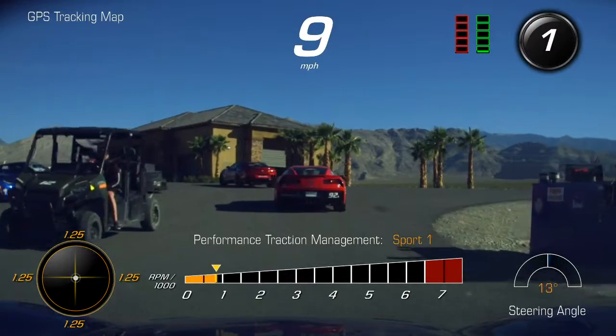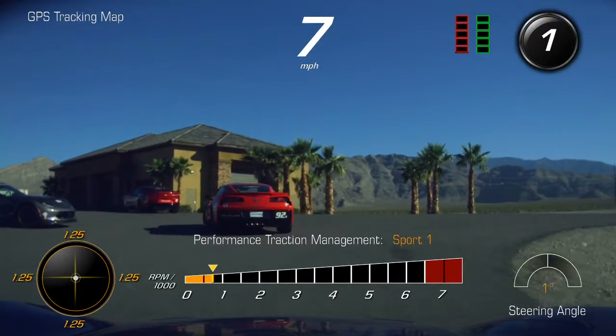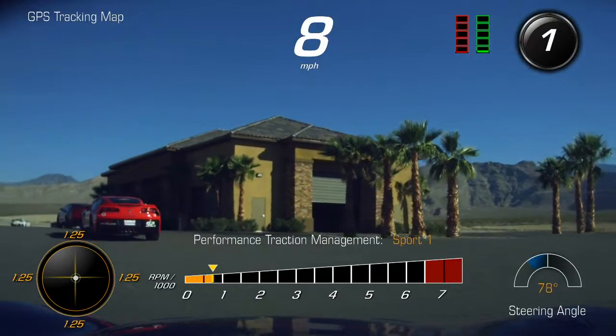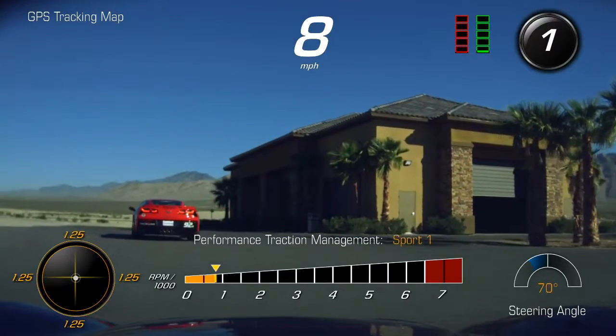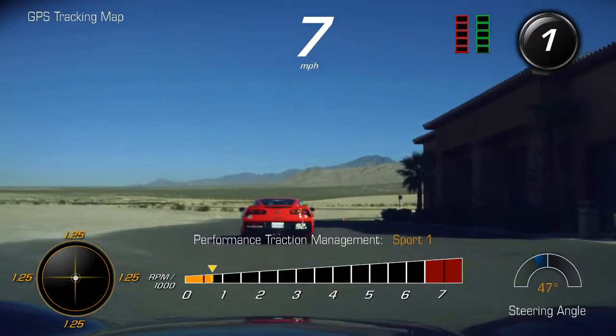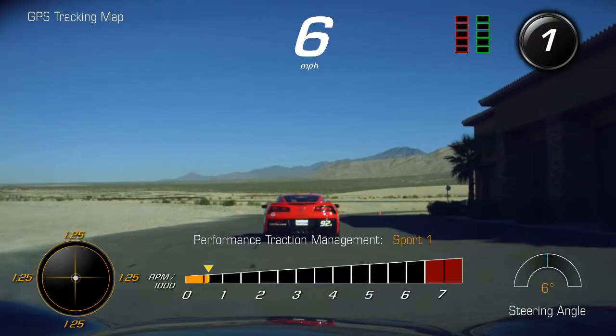Also, keep a good distance between each other. Try not to crowd one another. We want that good 6 car lengths between each car. That gives everybody enough room to make a mistake and not worry about a car going to hit them from behind. So make sure we keep that good 6 car lengths.